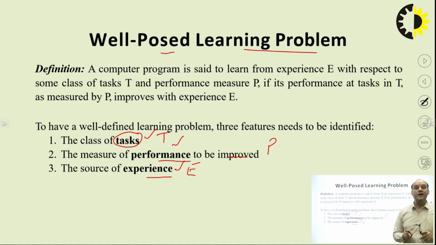In the same manner, we will teach a machine by feeding it experience. As time passes, the experience will go on and we will improve the system performance. For this, we will take these three important features: T for task, P for performance, and third is E for experience. Okay, students.